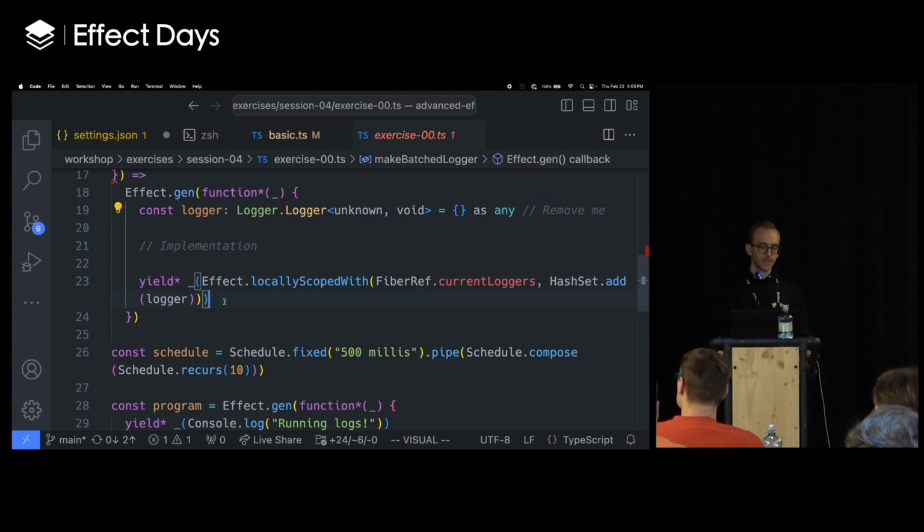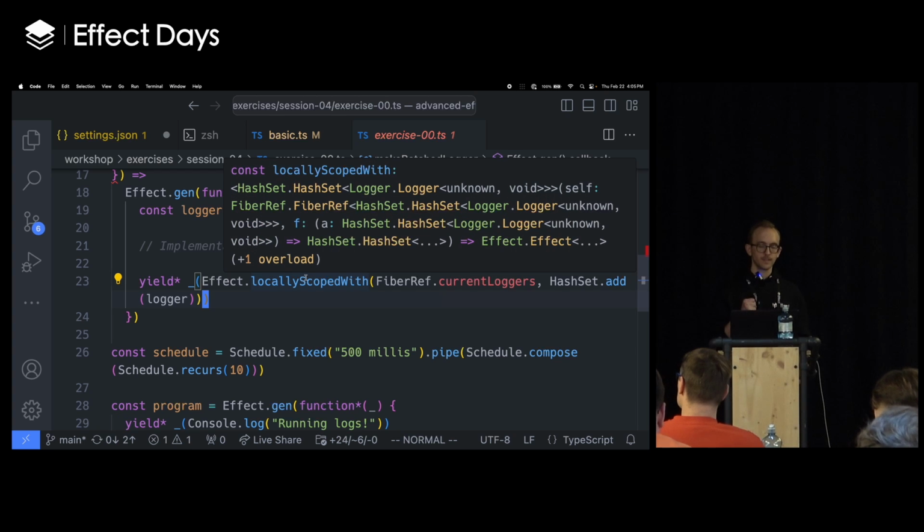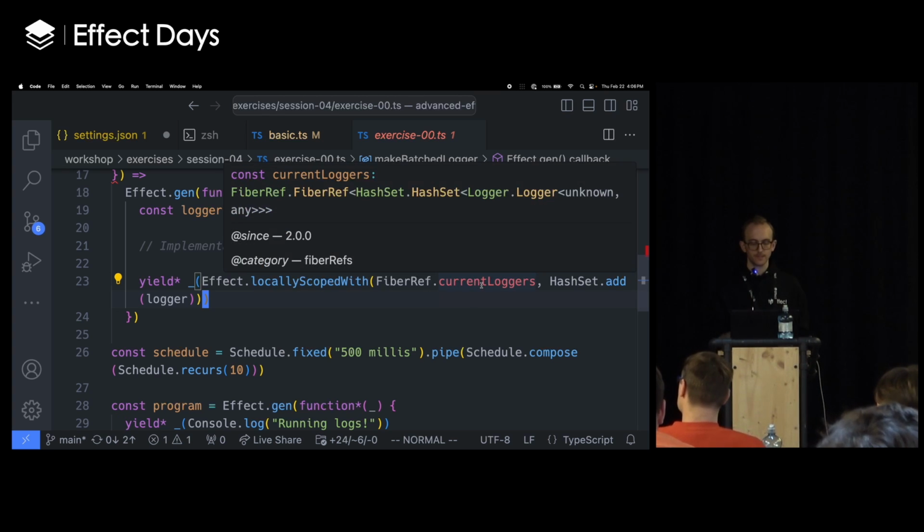The other thing I want to point out before we get started is I'm using an Effect combinator called locallyScoped here. There are several combinators in the Effect core library, in the Effect data type, that allow you to manipulate fiber refs directly. The fiber ref in Effect that stores the current set of loggers in your program is on the FiberRef data type called currentLoggers.